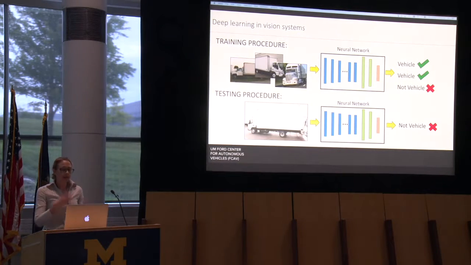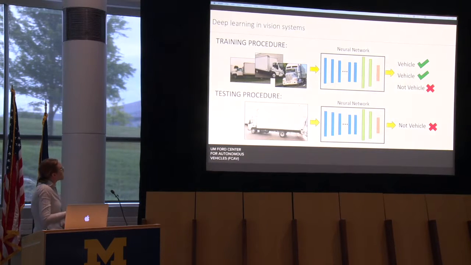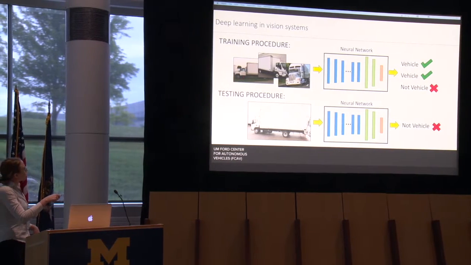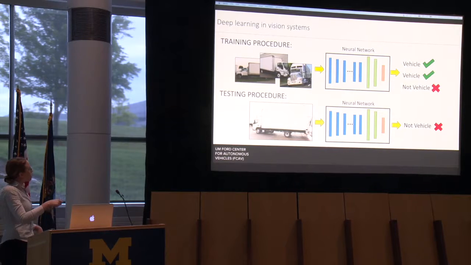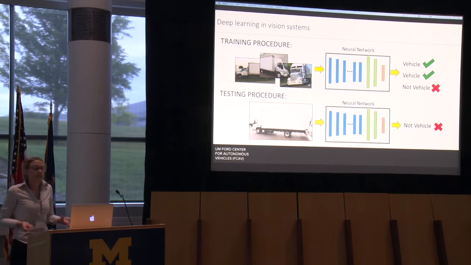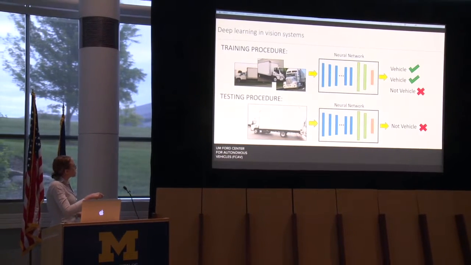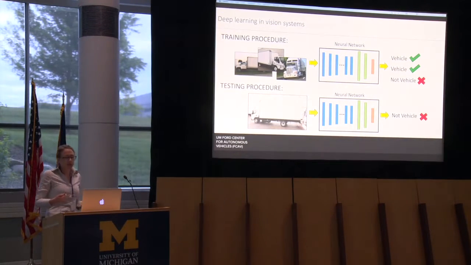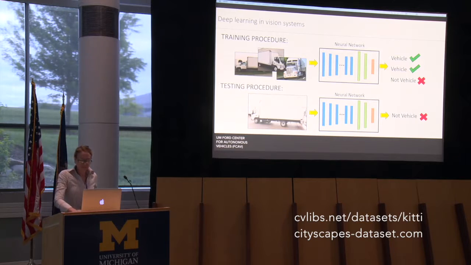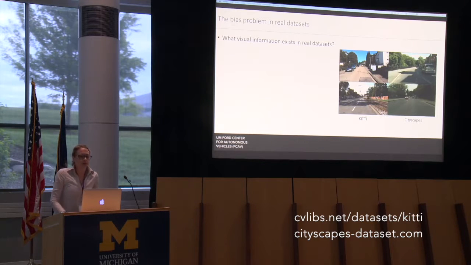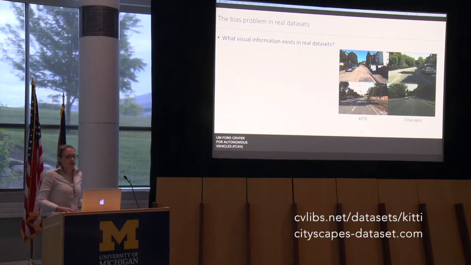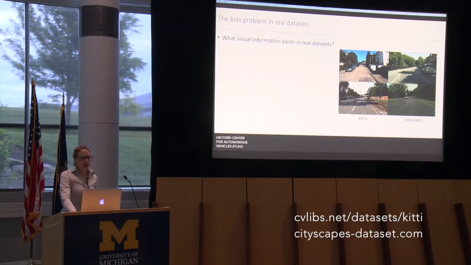And so if we go back to this idea of the Tesla crash, if a neural network is trained to only find cars in images that have no representation of a camera effect like exposure, there's no guarantee that when a neural network is deployed in this case, it can reliably detect a vehicle. So this brings us to the question, what is the important visual information that we want our neural networks to be aware of?